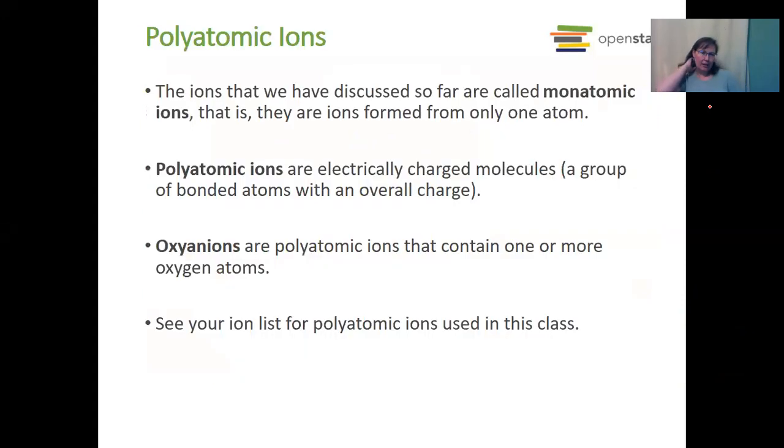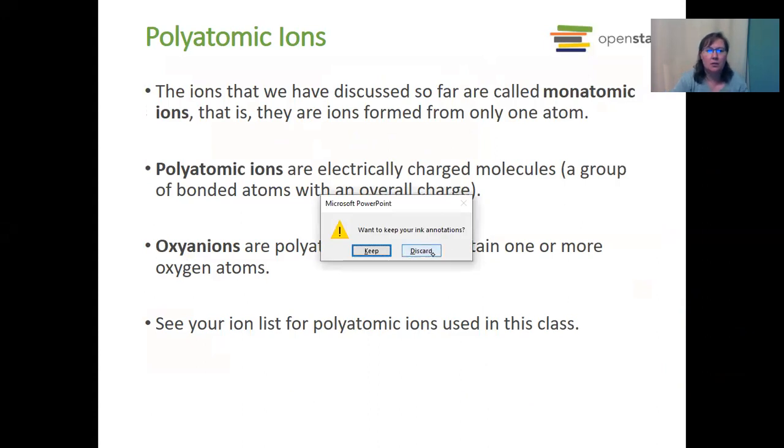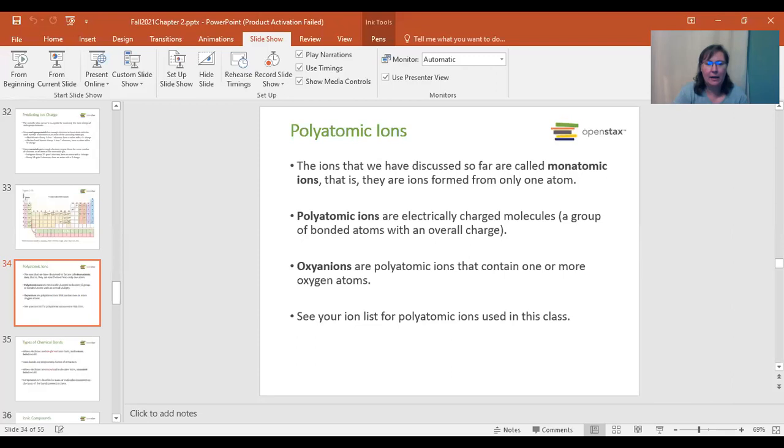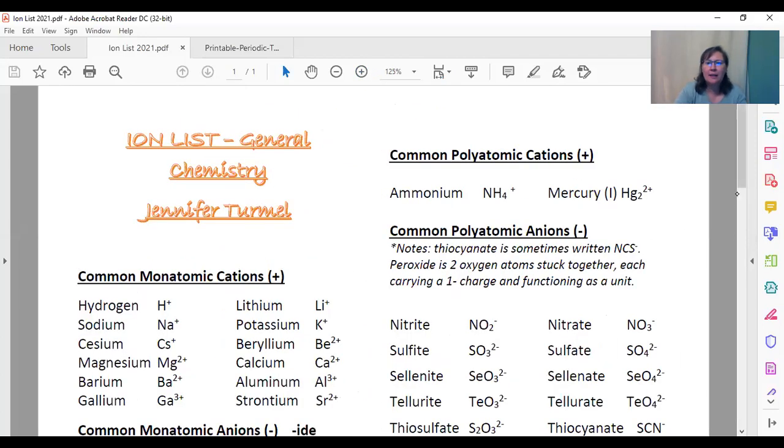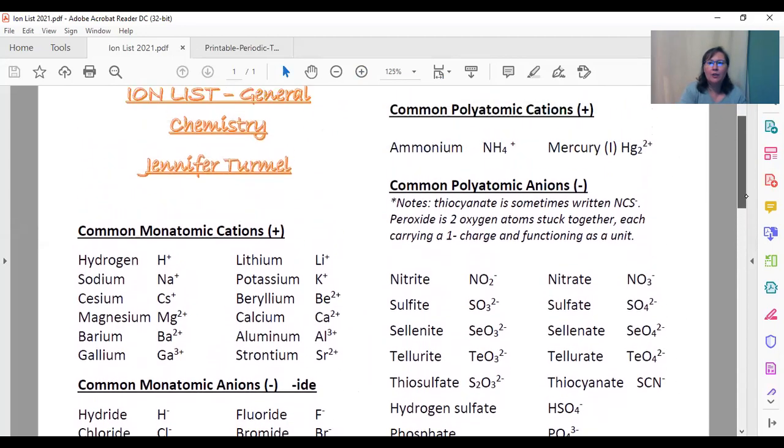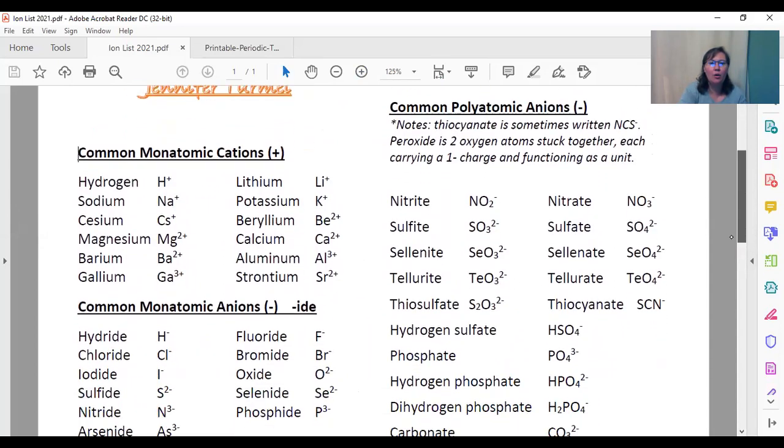Okay, so now let's take a look at polyatomic ions. In this case, and don't worry, at some point in time, I'll stop telling you about them and we'll show you how they work. All right. Actually, before I go on, I want to show you the ion list that we have. So hopefully you guys have all printed this, and let me make it a little bit bigger. Okay, you should have all printed this, and this shows a whole variety of things.